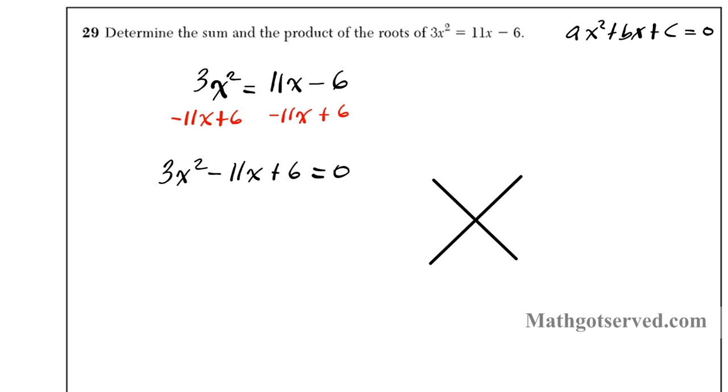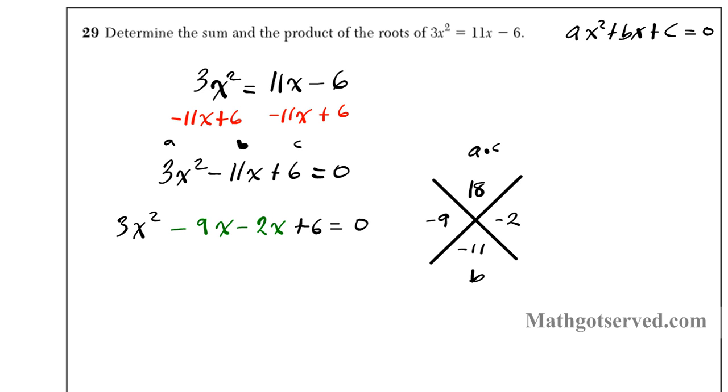I like to use the X-cube to factor. I have a 3-part tutorial on factoring quadratic trinomials on matlabserve.com. If you don't know how to factor, go over those tutorials and you'll be a master in no time, okay? All right, so AC goes on the top and B goes on the bottom. AC is 18, B is negative 11. How do we know? This is A, this is B, and this is C. What two numbers multiply to give you 18 and add to give you negative 11? Negative 9 and negative 2 fit this description. So let's put that in the center. We have 3x squared minus 9x minus 2x plus 6 equals 0.